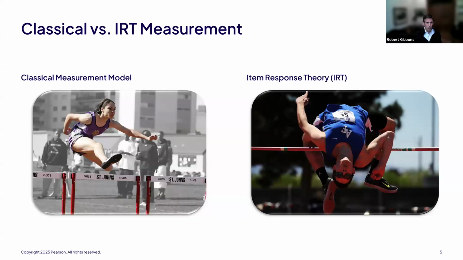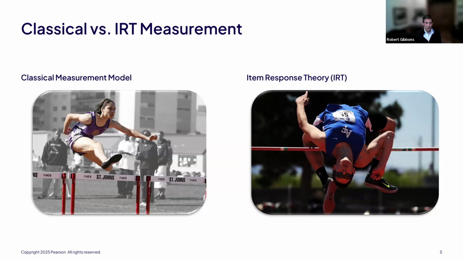So I like sports, and I'm going to use sporting analogies to describe the difference between classical test theory, which is what you're used to, in terms of fixed length traditional mental health assessments, and IRT-based, model-based measurement. So classical measurement theory is a lot like the hurdles. And in the hurdles, the items are the hurdles themselves. And if I were to change the number of hurdles or the distance between them or the height of the hurdles, I can no longer really compare the time it takes to run the race.